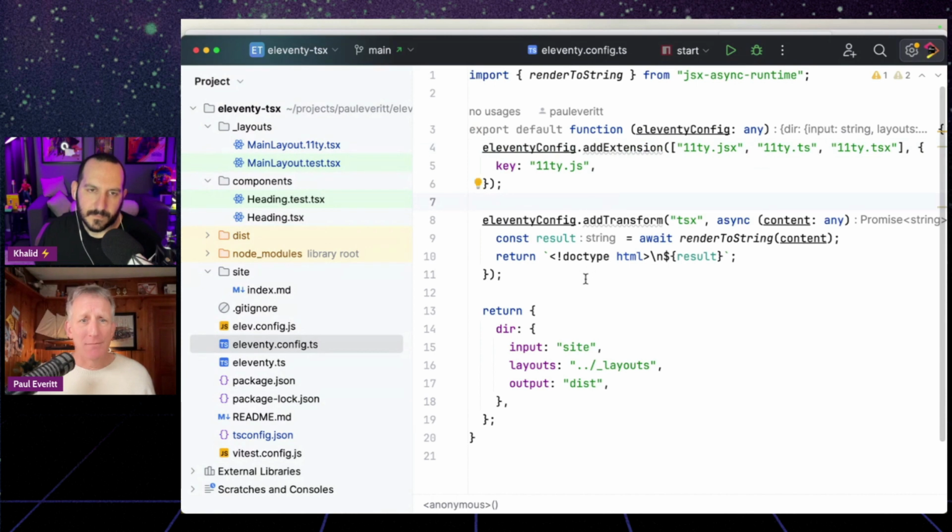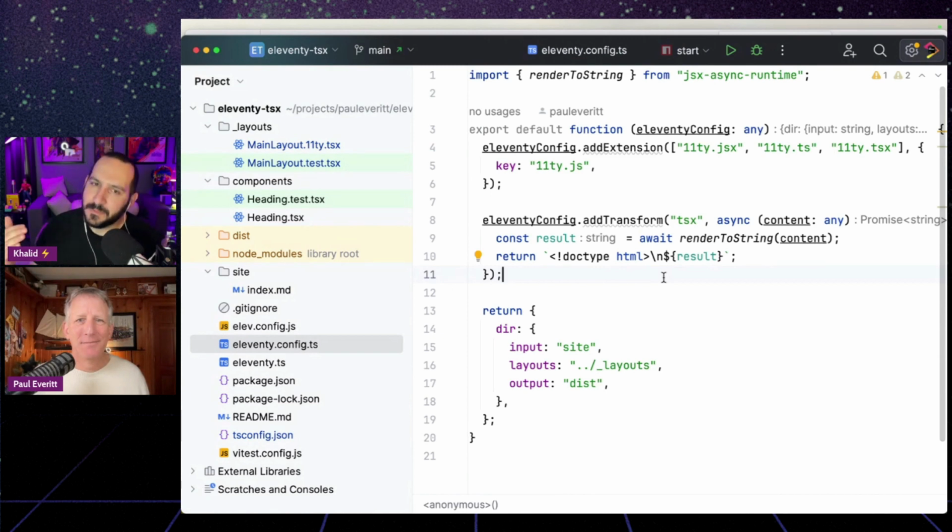Then the magic. We're going to add a transform that says, you and I are baffled by what this value actually means. I think it means files ending in TSX. I don't know. I will conjecture, but if folks know, please leave it in the comments. Tell us we're wrong. We'll welcome the negative engagement. It's fine. But I think it's the name.